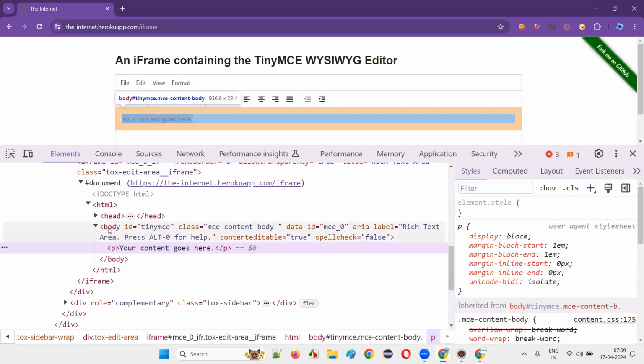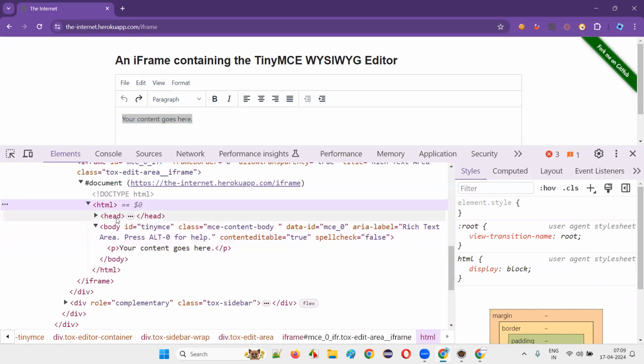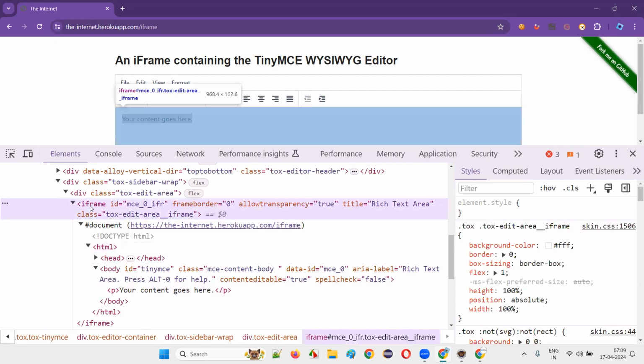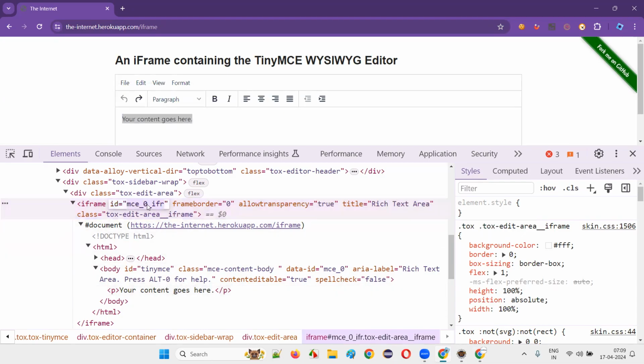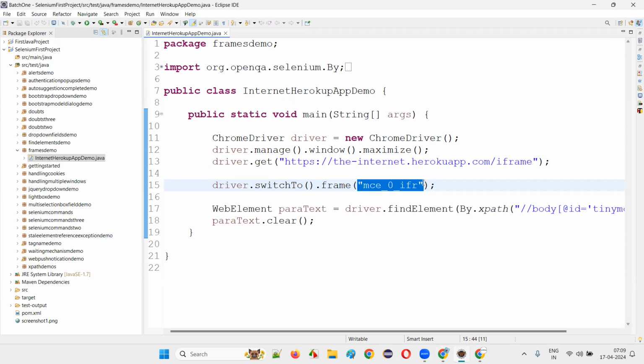Who is the parent of this body? It's not a frame. Who is the parent of the body? HTML. It's not a frame. Who is the parent of this HTML? It's an iframe. So that means this particular element is inside an iframe. There is an ID locator for this iframe, so we switched to the iframe here, driver.switchTo().frame(), and provided the ID of the frame. After switching to that iframe, we were able to perform the operation.